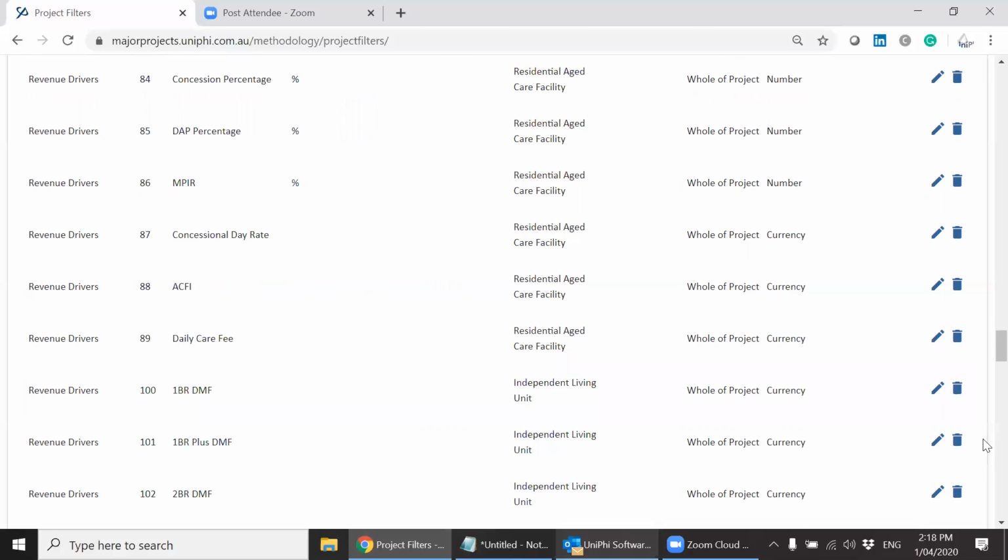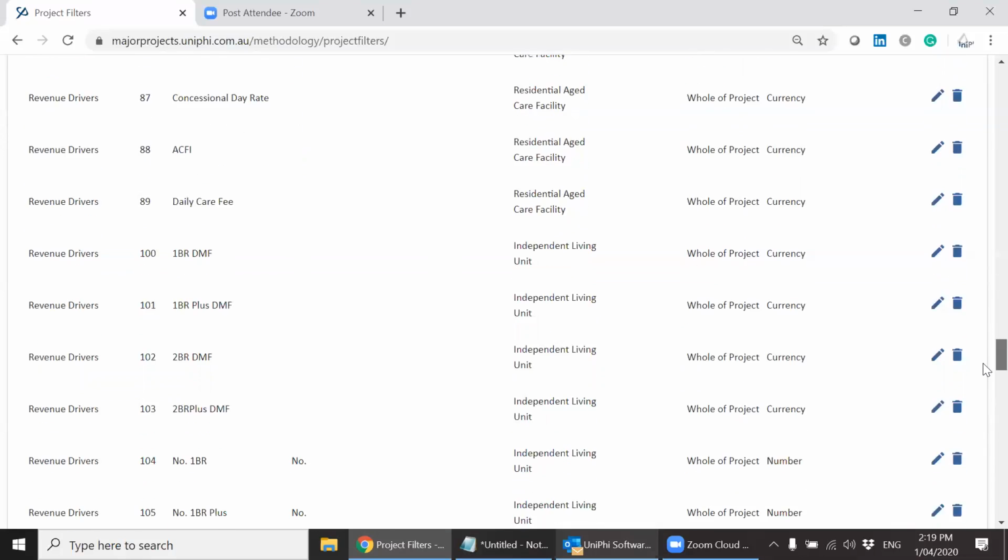And once you've done all of that, that's basically created the data entry variables for your model. What we then need to do, so this would be the same in Excel, you would create these fields for people to enter in. You'd probably highlight them a different color so that they know they have to key stuff into those fields. And then you'd have another spreadsheet with all the formulas behind it that's going to calculate how much revenue and how much cost you're going to have. And so that's the same in UniPhi.